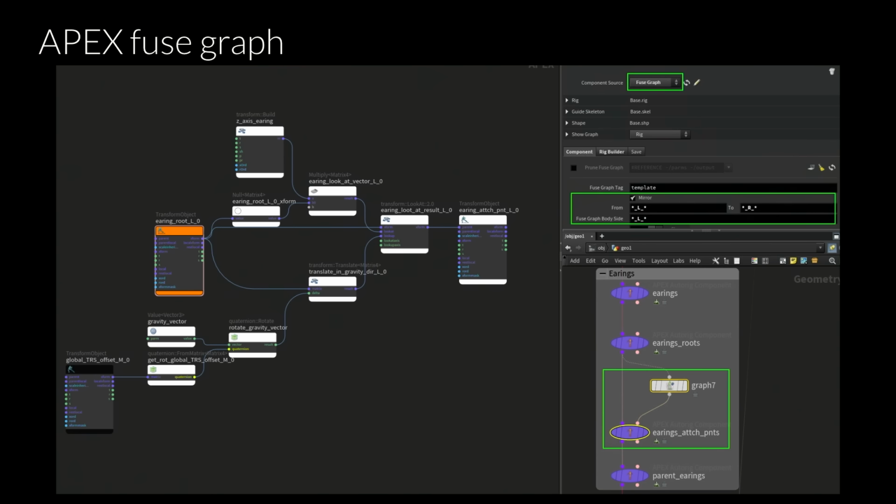And now there's a new feature in Houdini called the fuse graph. It's from the APEX component node. You can provide a delta graph to be fused on your character rig graph. So this is what is happening right now. My graph is very simple, and it has one object, the earring root, which already exists in my character rig. I think that all my other nodes are new. So when Houdini fuses the graphs, it's going to recognize what already exists, and it's not going to recreate them, they are already there. But everything that is new, it's going to add to the graph. So it means new nodes and new connections.